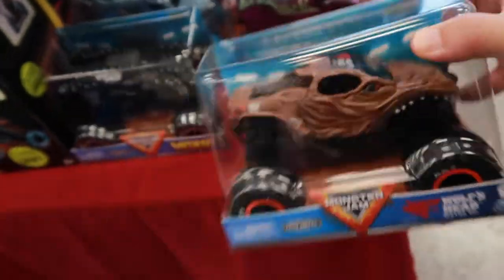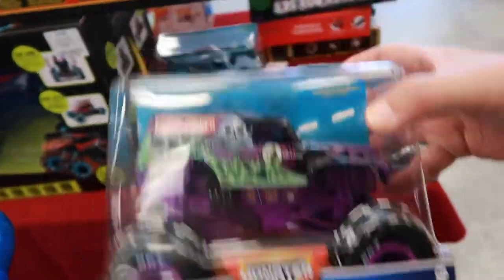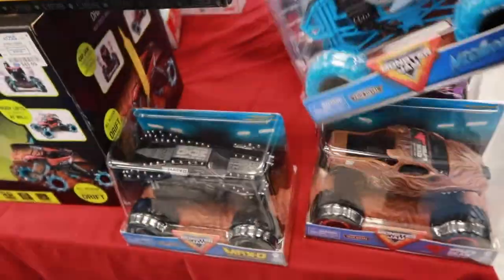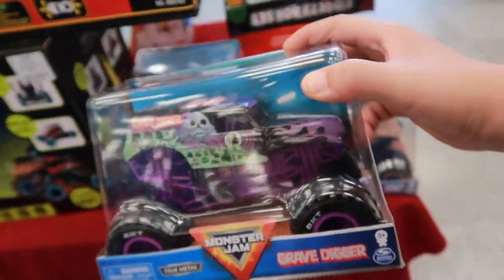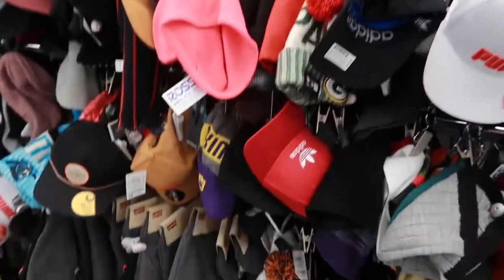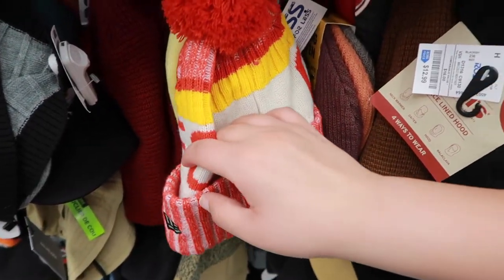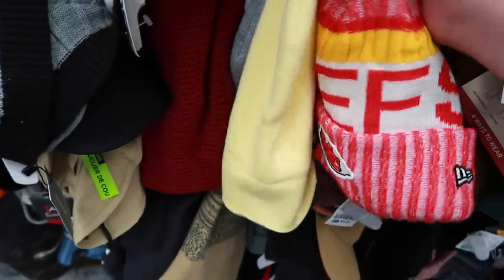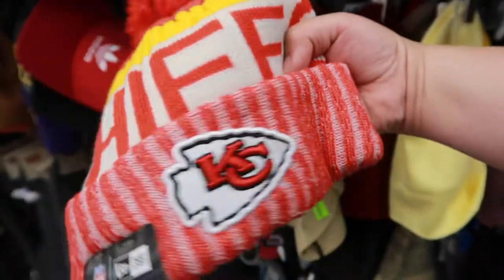They got a couple of cool ones here but I gotta take the Grave Digger — I just have to. It's a Mega London brand, but yeah, the Grave Digger is going to go in the office for display. How much is it? $7.99 — yes sir! Over at the beanie section, this Ross is fully loaded with good stuff. I see something here — please let this be Kansas City Chiefs color. Yes! Kansas City Chiefs, that's my team! It's $6.99 — Ross you're taxing but this is coming with me. Let's go Chiefs, let's go Mahomes!